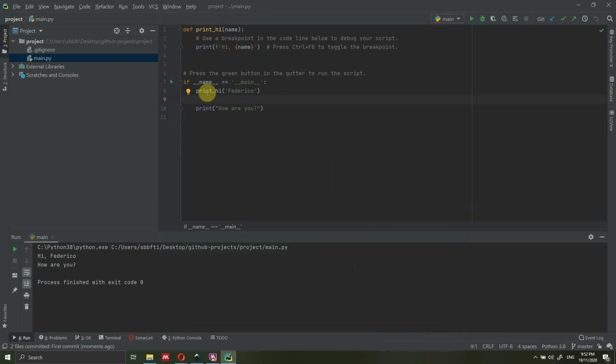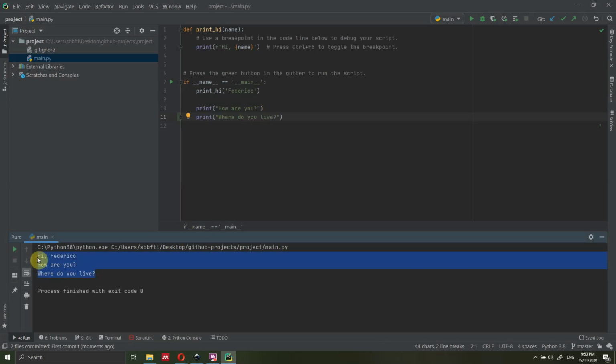Now let's play a bit. Let's go in main and let's add a new line, a print statement: how are you? And where do you live? So now we have added a new question. Shift F10, let's test. Yes, it's printing where do you live. Everything is fine. We're happy with the changes. But we can see that the file now is blue. Why is it blue? It means that the file was previously tracked using Git, but now we have made a new change.